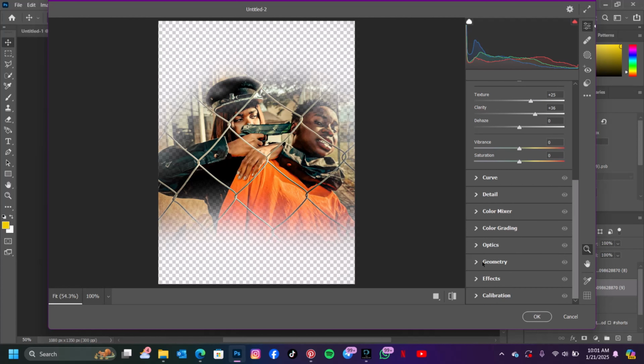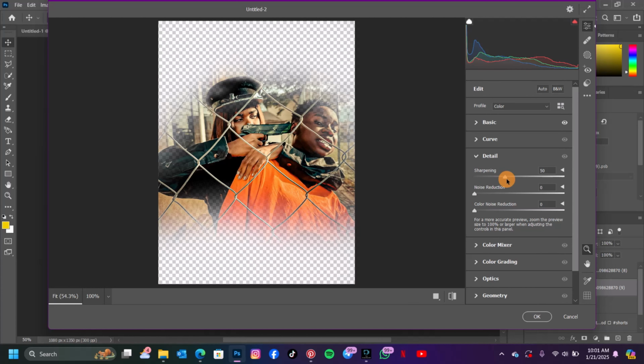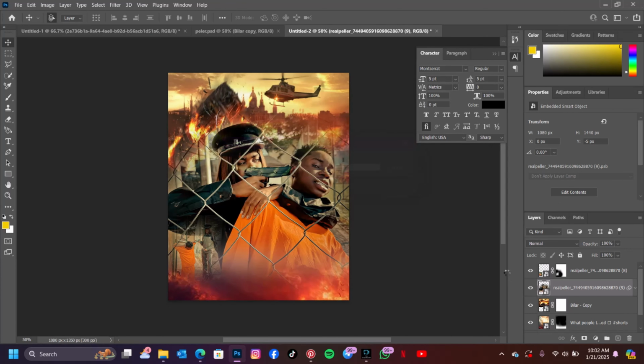Then you scroll down to your detail, then increase the sharpness a little bit. When you increase it, you have to reduce the noise reduction a little bit. Something like this is okay. So you can see the image became more visible and sharp.